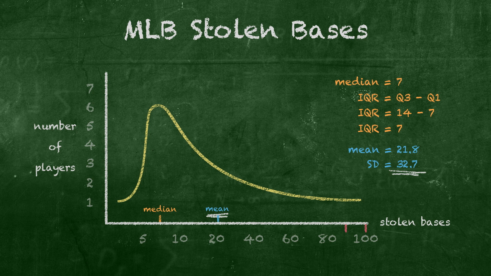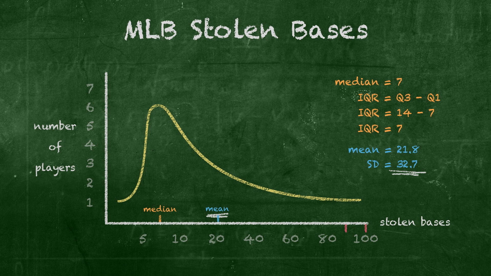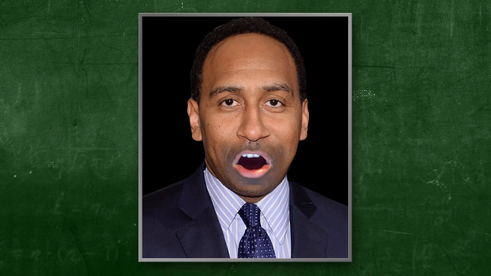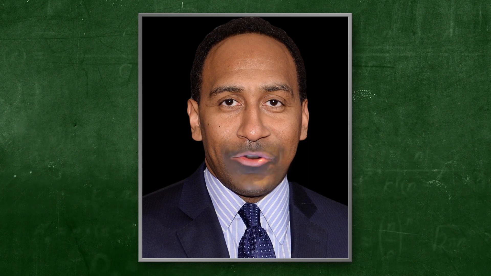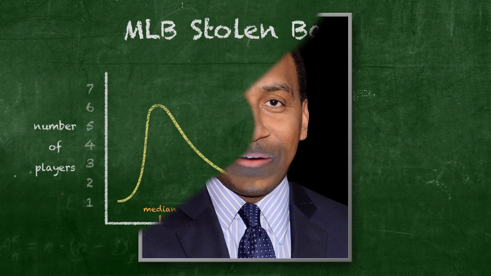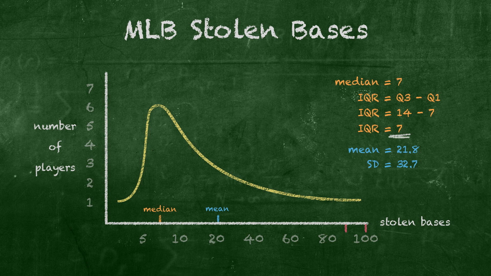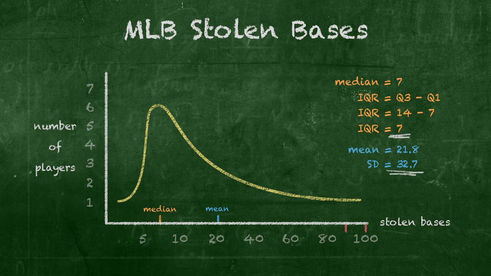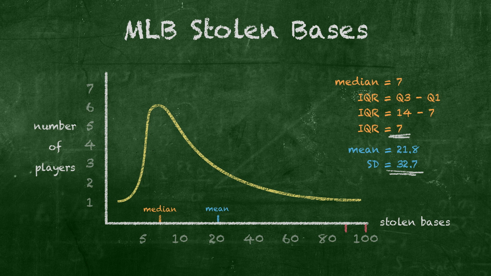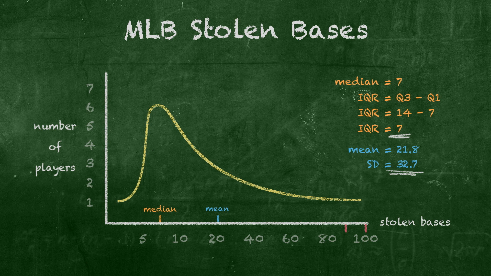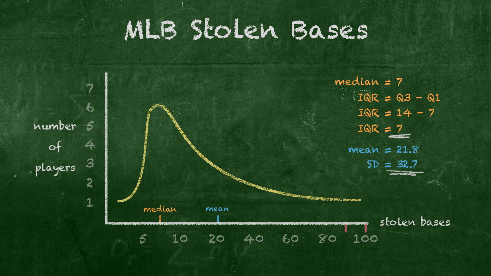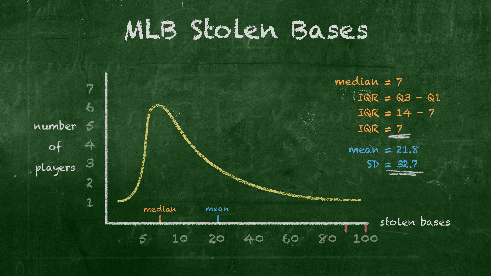We're looking for the right number to represent the spread of all the data. Remember, the overriding goal is to take all spread measurements into account, then make conclusions about the data based on them. Since our IQR is somewhat low and standard deeve is off the charts, we know there were some extremely high values, meaning a few players were stealing a whole lot of bases, and to take it full circle, are getting paid a hell of a lot more money compared to the rest. Always tying it back together, Stephen A. You're a scholar, a gentleman, and my biggest fan.